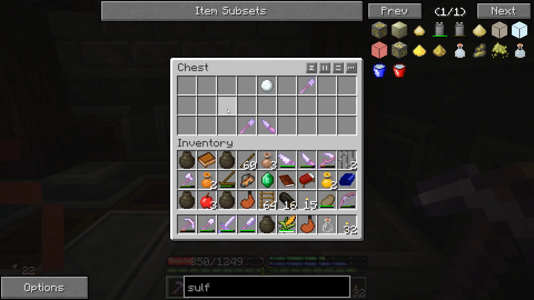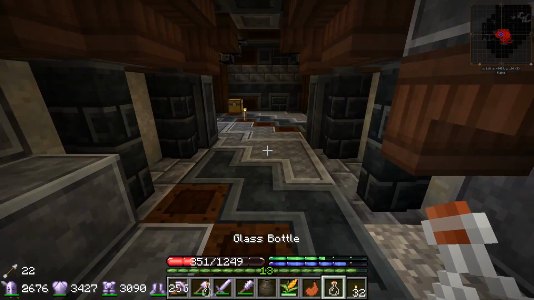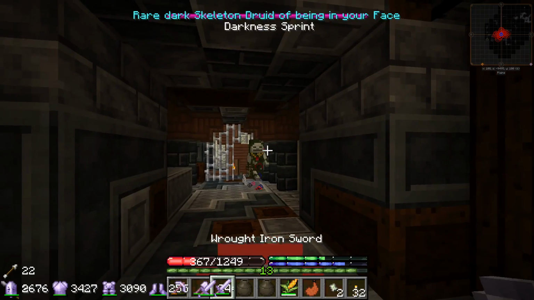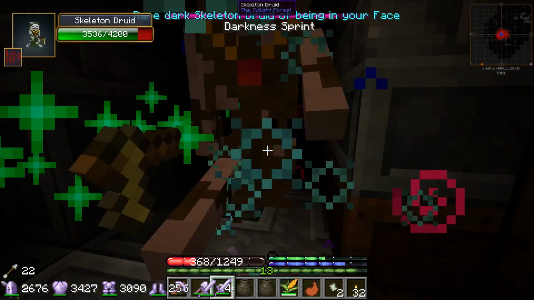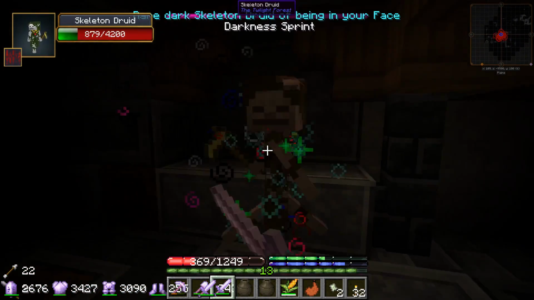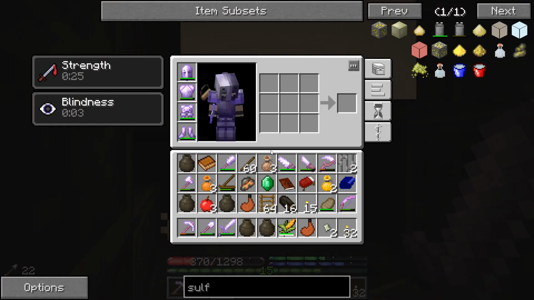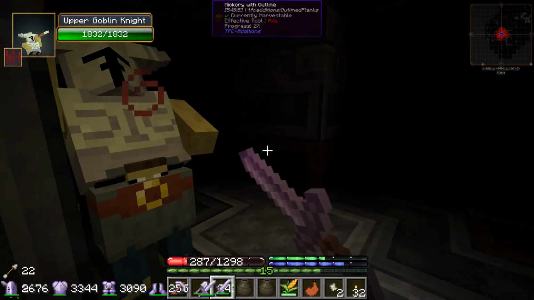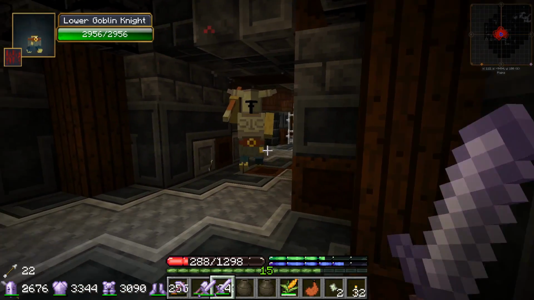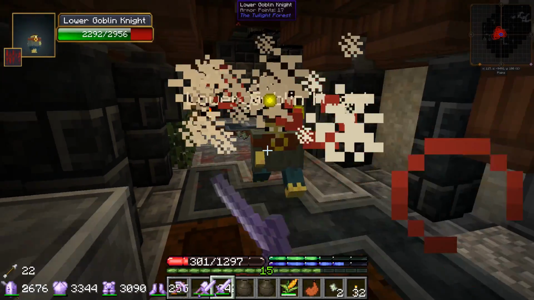Carrots, potatoes, another book, stone, stone, stone. Might need the snowballs. I'm not sure if there's anything special we can do with those. Oh, one of these guys. Are these the trolls? No, they're druids. Now I used my sword again. I was supposed to use the mace. I unequipped it now.